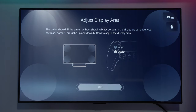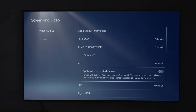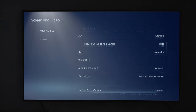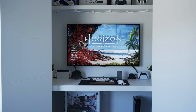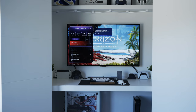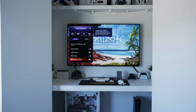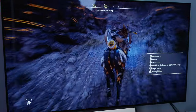I decided to try it out with the PS5 first. I had it hooked up to the second HDMI 2.1 input and it ran me through the usual PS5 new display HDR setup. Checking out the video output info and settings on the PS5, you'll notice that everything to maximize the console's gaming experience was pretty much turned on — this means the TV is compatible with features like variable refresh rate, HDR, high resolution, and high frame rate gaming up to 120 frames per second. There's also a Game Optimizer menu which comes on when you press the settings button on the remote, where you can tweak settings like FPS, VRR, black stabilizer, low latency, picture mode, and more. You can also turn on Nvidia G-Sync or AMD FreeSync Premium from this menu.